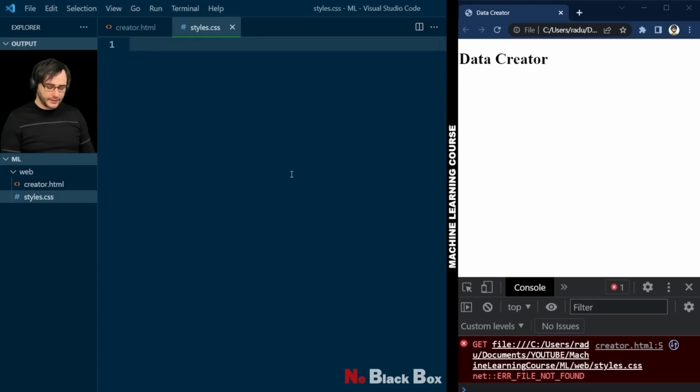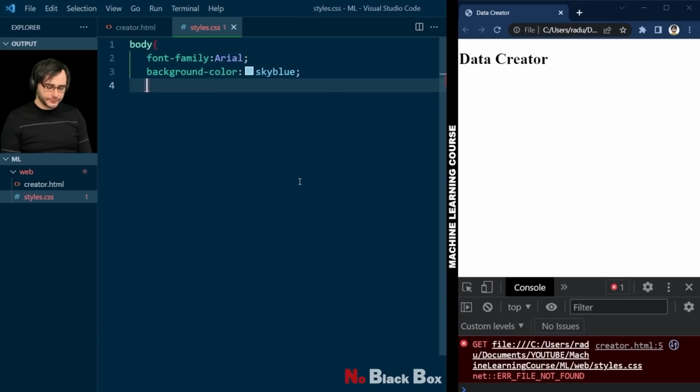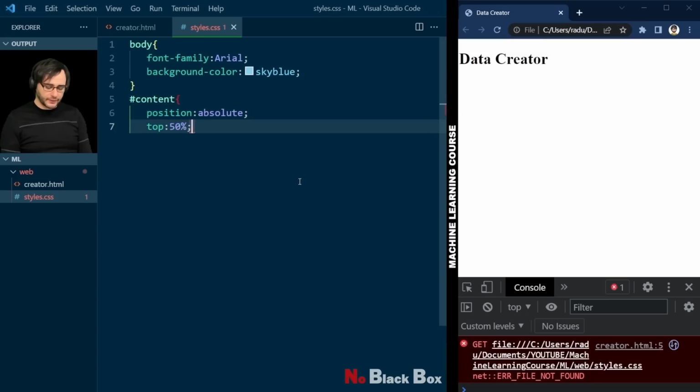styles.css. And inside I'm going to add basic styles for the page. For the body, I'm going to set the font family to Arial, and the background color will be sky blue. I will also add some styles for this content. I want it to be in the middle of the page, always. So the position will be absolute, and I'm going to give it 50% from the top and 50% from the left.